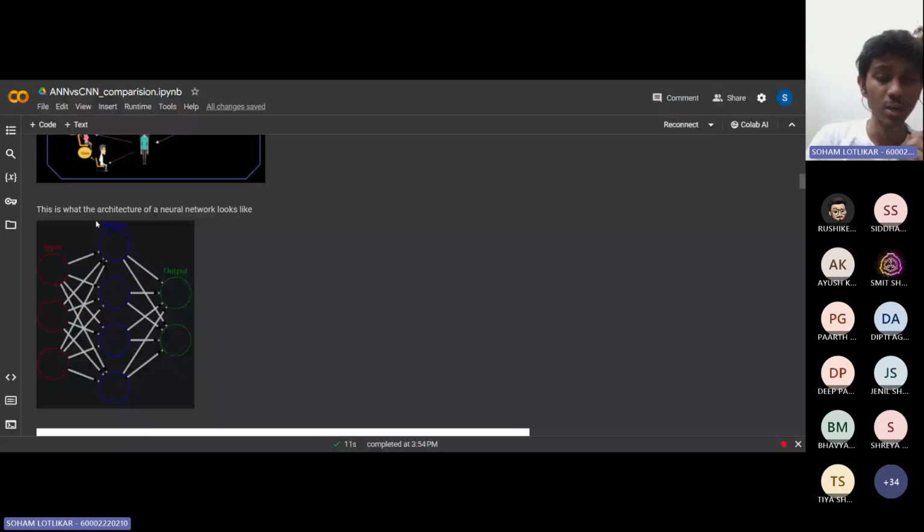You have an input layer where you input the image, which, let's say, if my image is 500 pixels, it will input 500 pixels. Then you have a hidden layer. Your hidden layer signifies your features or feature extraction, where one layer would be like nose, the other would be ear, and so on. And the output would be what the output is, like if it's a koala or not. Now, this is about neural networks.